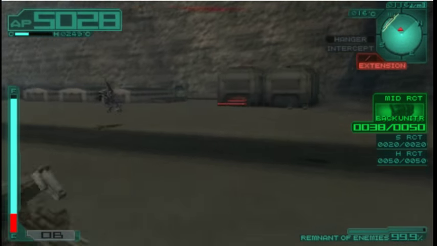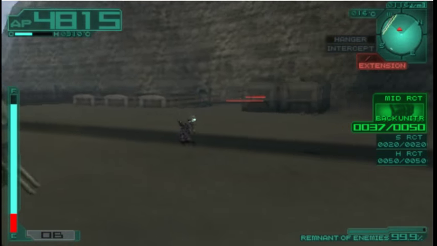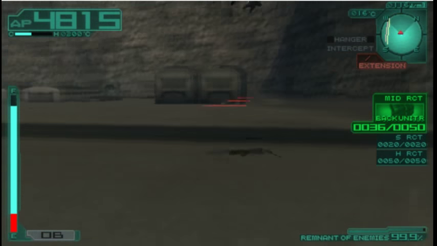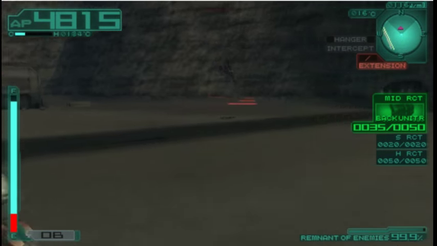So he changes his speed, by the way. If you're wondering what it is that makes him so annoying to hit, he actually alternates his speed every now and then, which is why you can see sometimes he's just directly boosting forward, sometimes he's going for a little bit of a different angle. Like right there, I shouldn't have fired because he was basically going for a faster boost. So, alright.